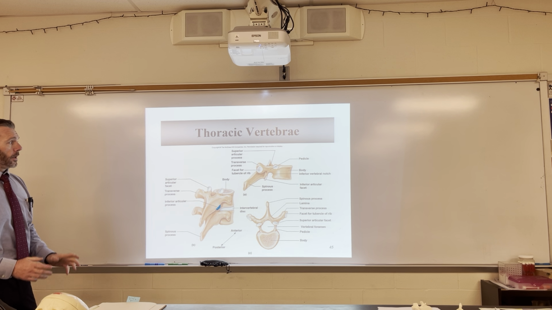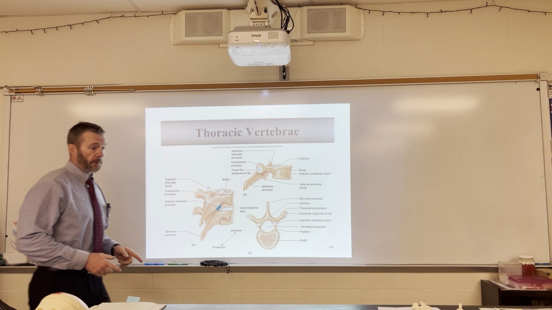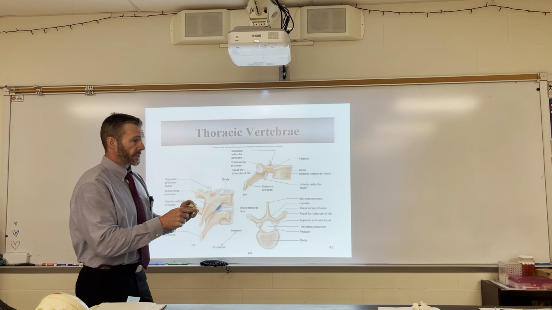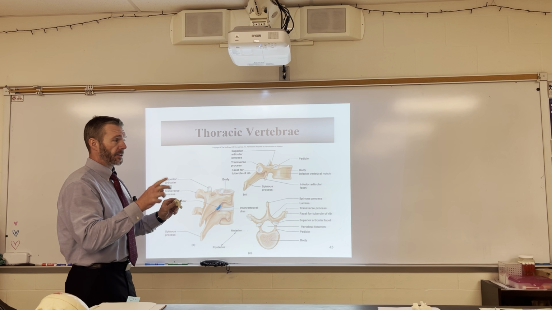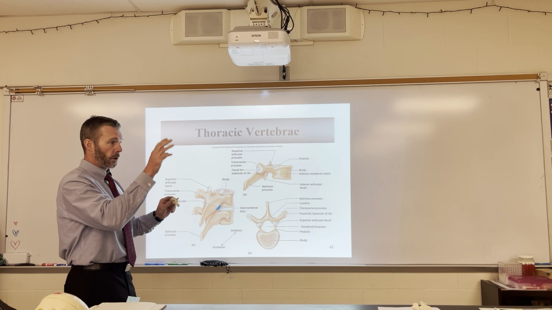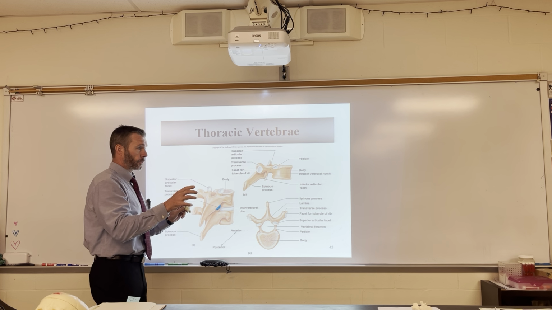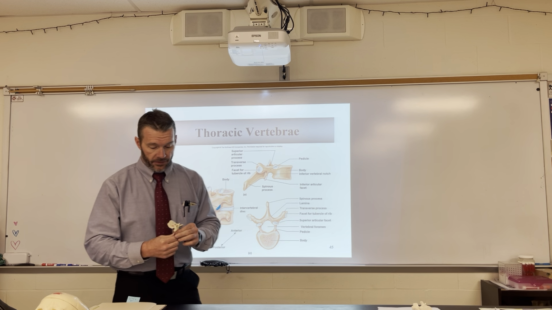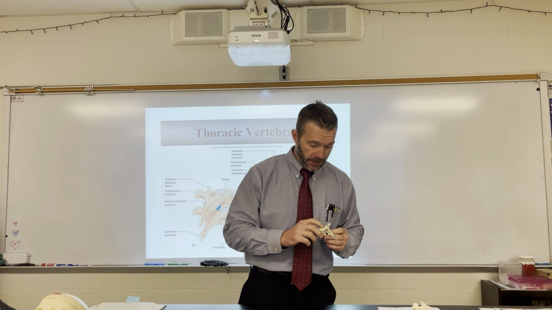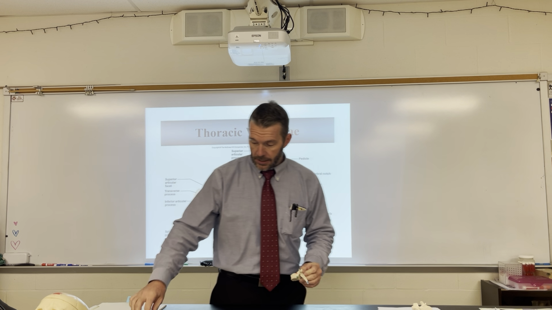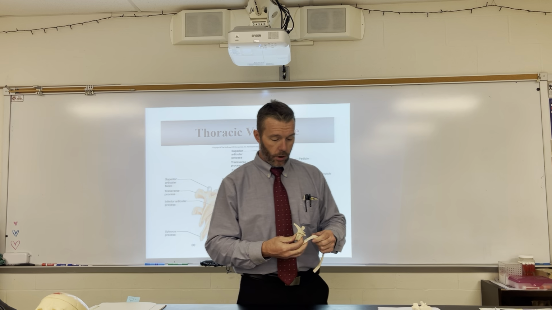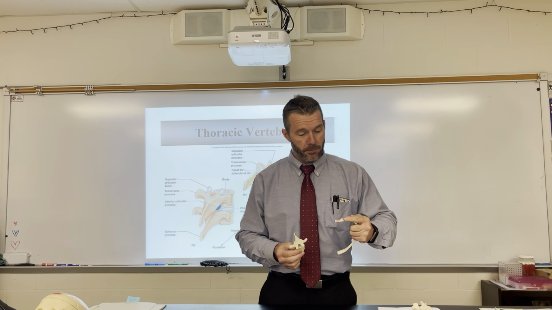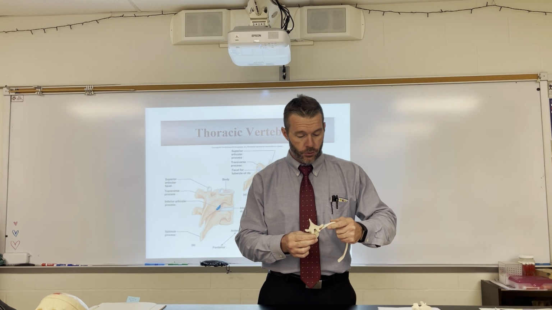Okay? So, the structures we need to talk about that are new to the thoracic spine. What is the hallmark of the thoracic spine is that each thoracic vertebra has a pair of ribs attached to it. So we have 12 thoracic vertebrae, we have 12 pairs of ribs. So you have a rib on the left and a rib on the right. Now, what happens here, and I've got these tagged, I've got the pink or red at the top, and I have this green at the bottom. And so what will happen is the rib will articulate, this part called a rib head will articulate there, and then we've got this green bump on the rib that will articulate with the transverse process.